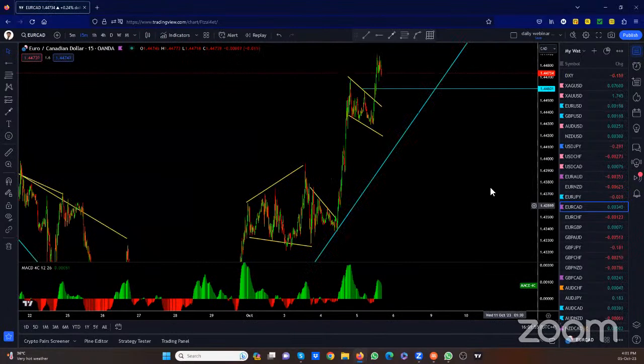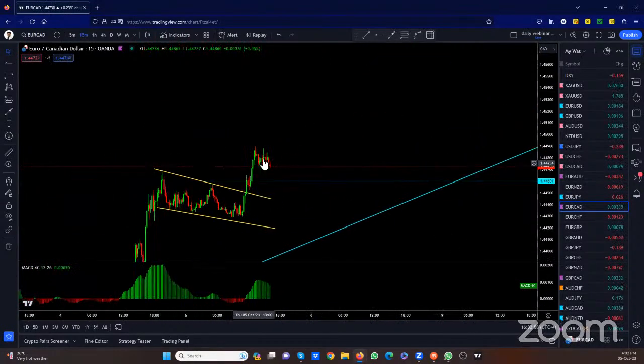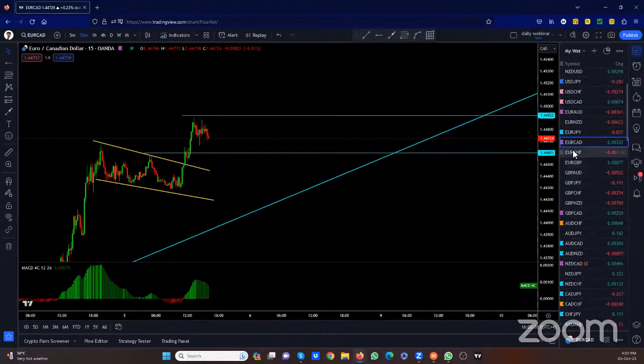CAD, if you're in a trade, you may want to take the profit off. You should have taken it at the top here and put the entry. I think I explained this earlier, how and why we do what, right? So that's a good trade setup. The rest, I don't see anything else marked.